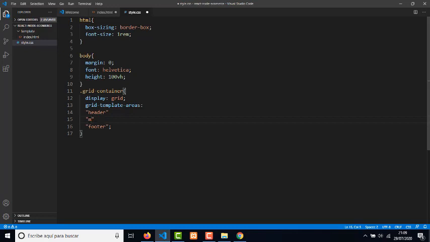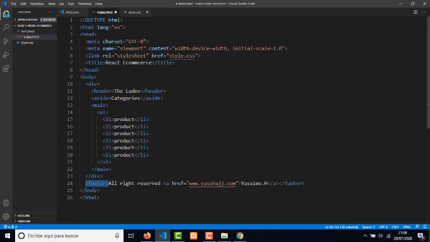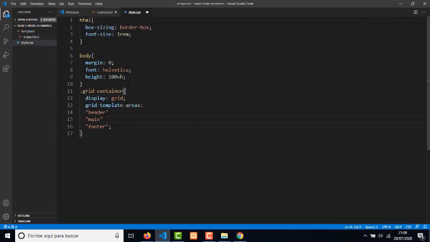Yeah, I'm gonna delete this, so I'm gonna put just main. Header is very important, and the main is very important, footer is very important. I'd say for now I don't need aside because I just have a little of my products, and it's gonna be the burger menu, and I know now I don't need the burger menu.